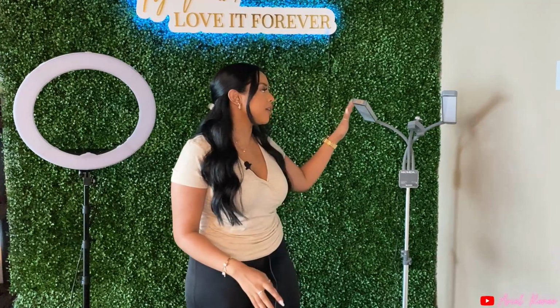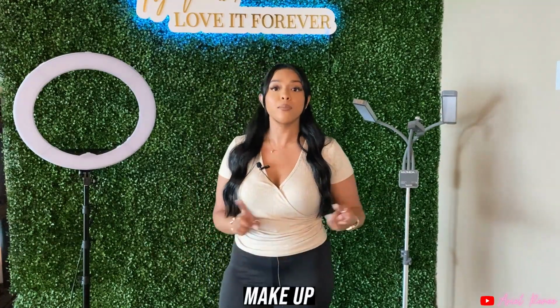They came out with the Glamcor light because it is a beauty light. It's meant for the beauty industry, whether that's makeup, brows, or lashes. It is meant to assist us in our services, as opposed to this, which is more for selfies, pictures, media, anything like that, which is why it's so large. That being said, the fact that it's so large does make it a little bit harder to travel.